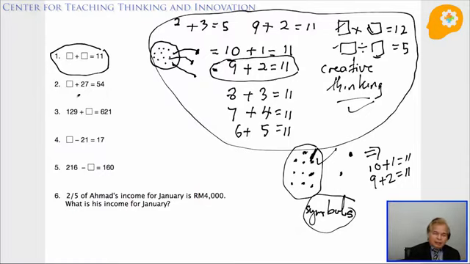Okay, of course, number 2 is slightly different. This number 2, you can still guide them through higher order thinking, like this one. This is one form of higher order thinking. Creative thinking is a form of higher order thinking. So this one, there are 2 ways in which you can guide your children.